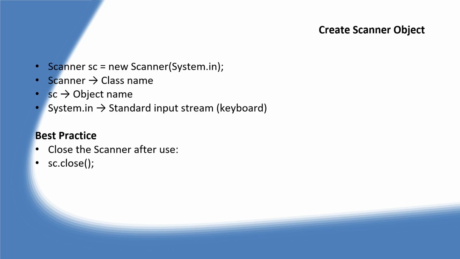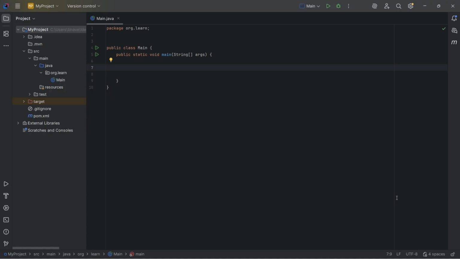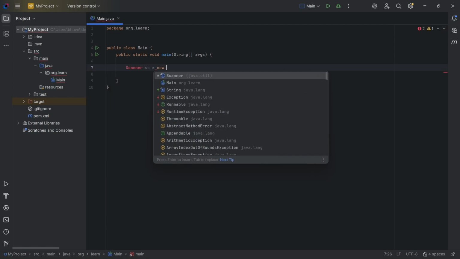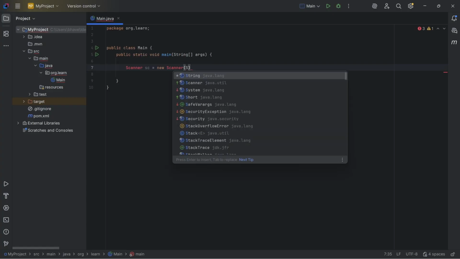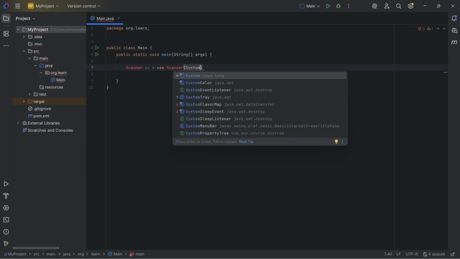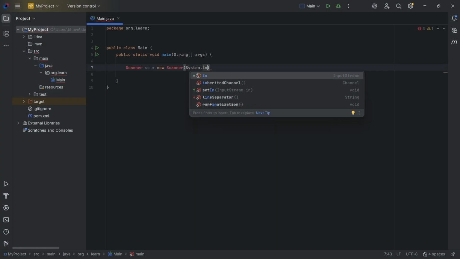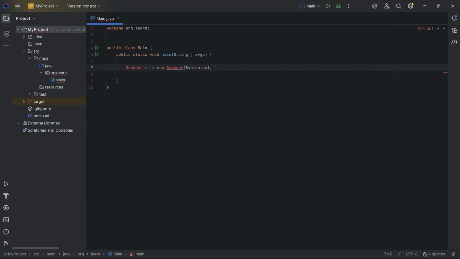So let's see an example in IntelliJ. First we will initialize the Scanner object. Scanner sc = new Scanner(System.in).